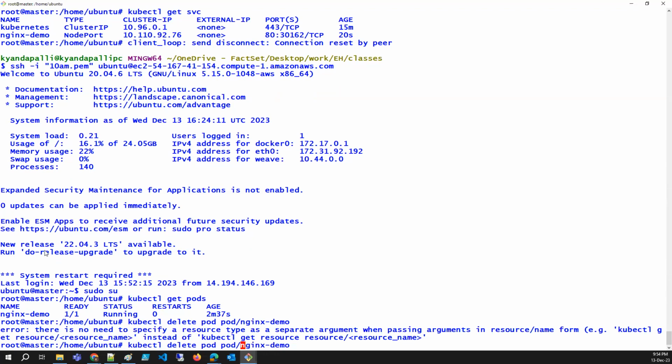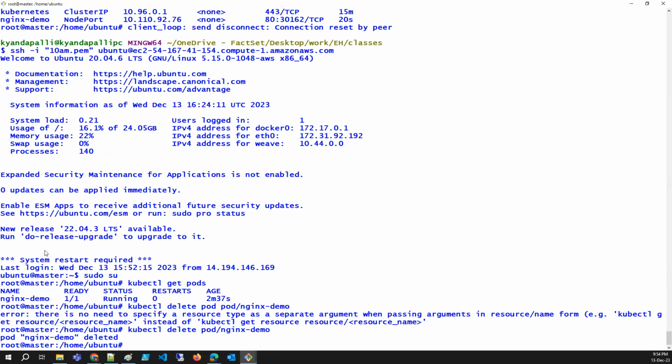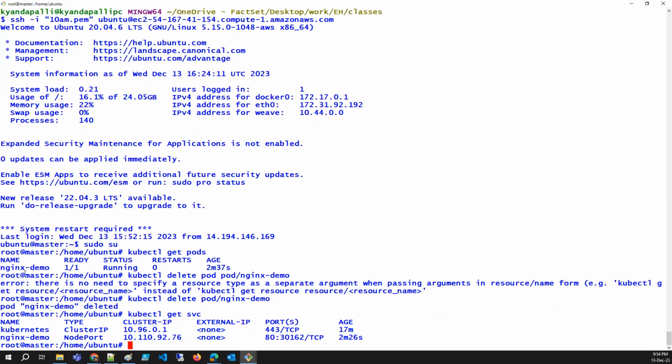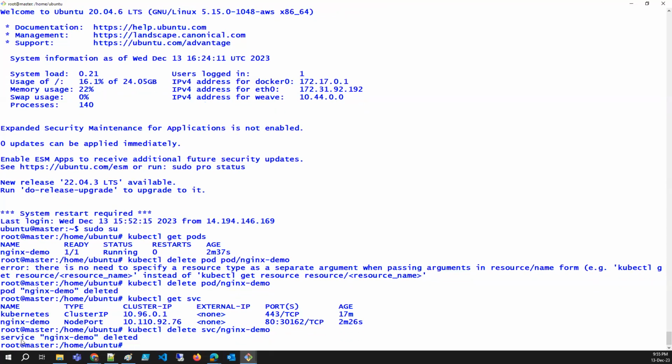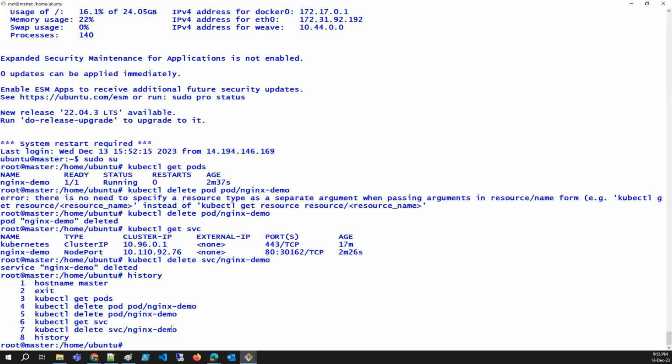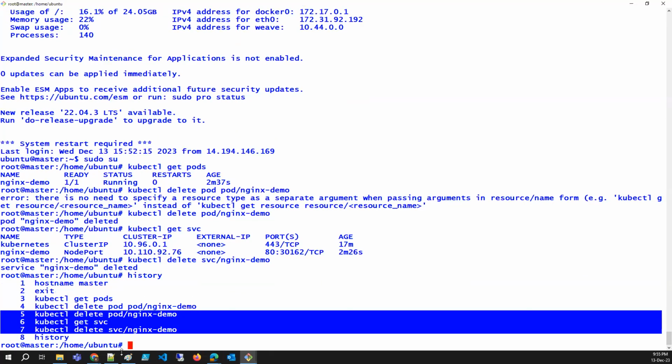Kubectl delete, and it is getting deleted. If you want to delete the service also, you can see it with kubectl get svc. To delete this service also, you can use kubectl delete svc/service name, and the service is also deleted, right? You will use these commands to delete a service and to delete a pod.